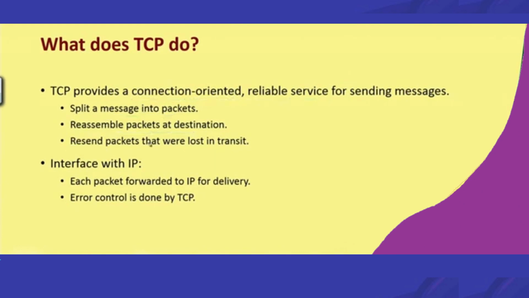And for actual data transmission, it interfaces with IP in the way that each packet it sends to IP for delivery, and IP will be using its own rules and its own routing tables to transmit and receive the packets. And if there are some errors happening, well, IP will not handle any errors, it will be handled by TCP. TCP will check whether all the packets are arriving correctly or not, and if some packets are missing, it will be requesting the sender to send it again. Okay? Something like this is happening.